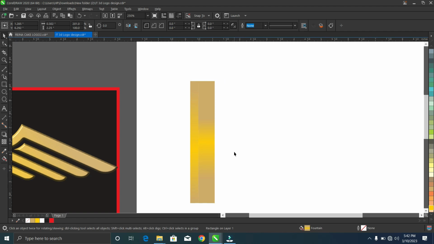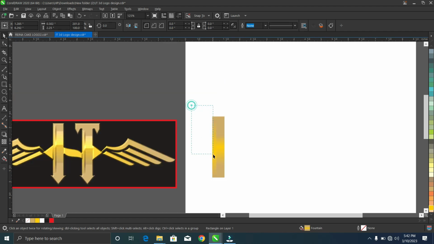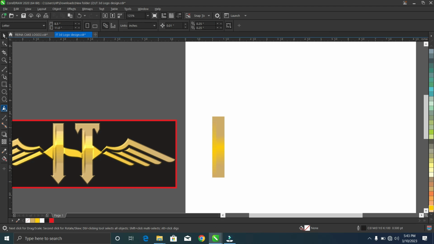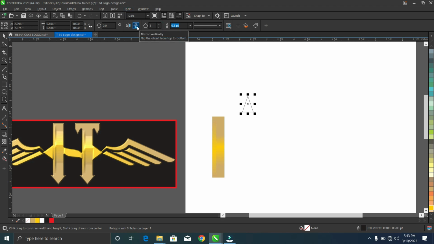Now I'll highlight this part. First of all, I'll go to my polygon tool and draw a polygon. I'll reduce the sides to 3, making it a triangle. Then I'll mirror it vertically, so you can see the way it turned upside down.